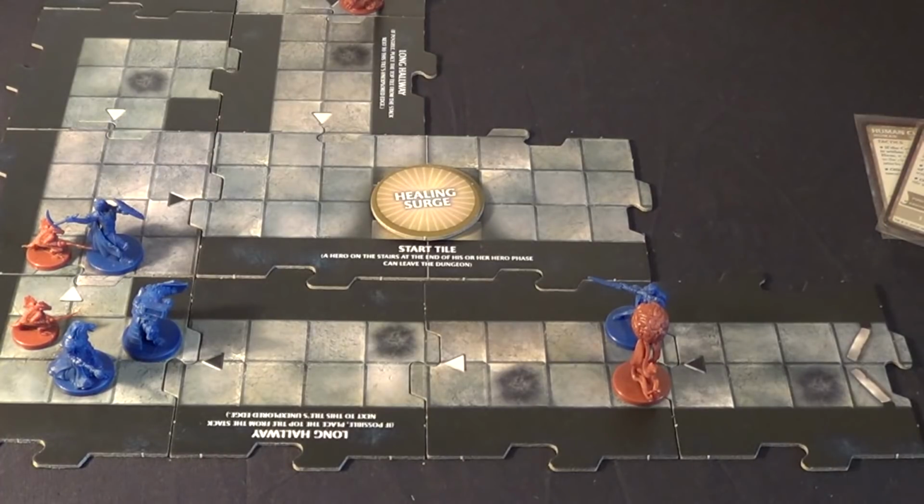Heroes are doing quite well. Vistra has 9 hit points and the cage on her. Keyleth has 5 hit points. Quinn is down to 3 hit points. I'll have to try and make sure he gets a few more on his turn. And Heskin is up to 6 hit points out of 8.